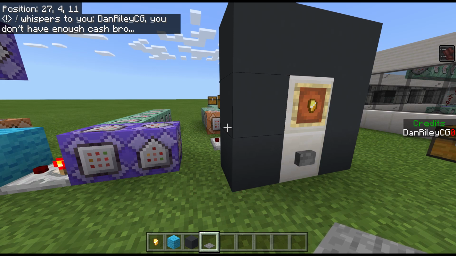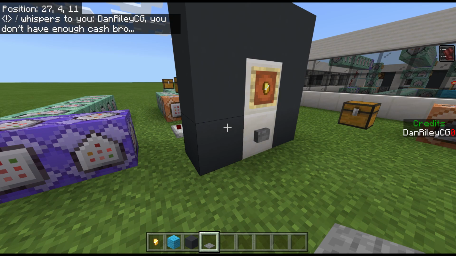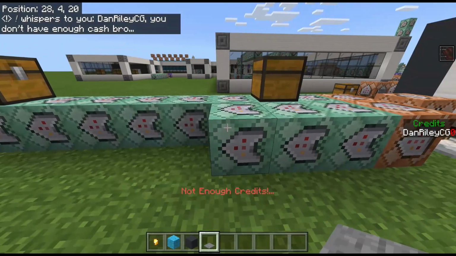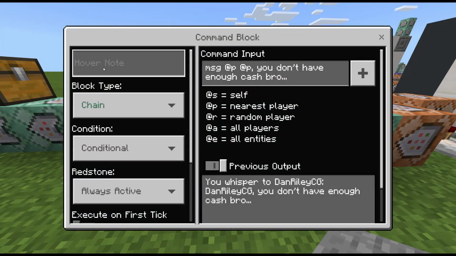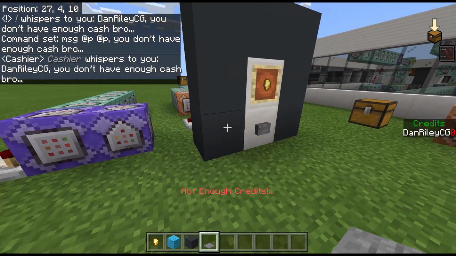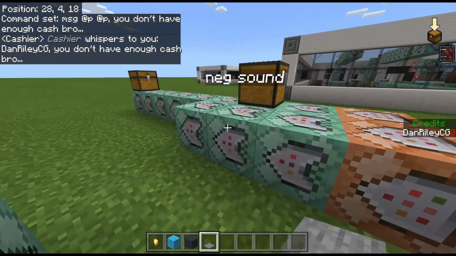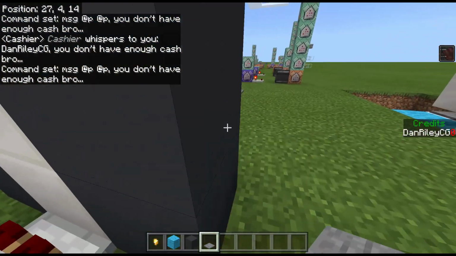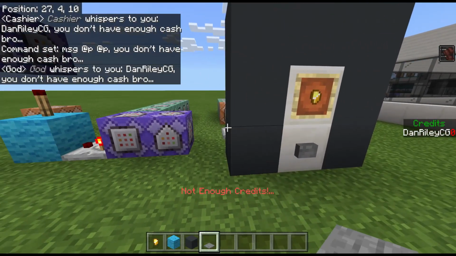And it's very cumbersome. It has all these exclamation points, whispers to you, generally CG, blah, blah, blah. You don't have enough cash, bro. Like, what are you doing? There is a slight benefit to using these, if you can call it that. You can type in something like cashier, because whatever you type into this memo spot will become who is saying this message. So here, if I click it again, it says cashier, whispers to you, generally blah, blah, not enough cash. And of course I could change it to, the all powerful, right? So now God can tell you you don't have enough cash, bro.